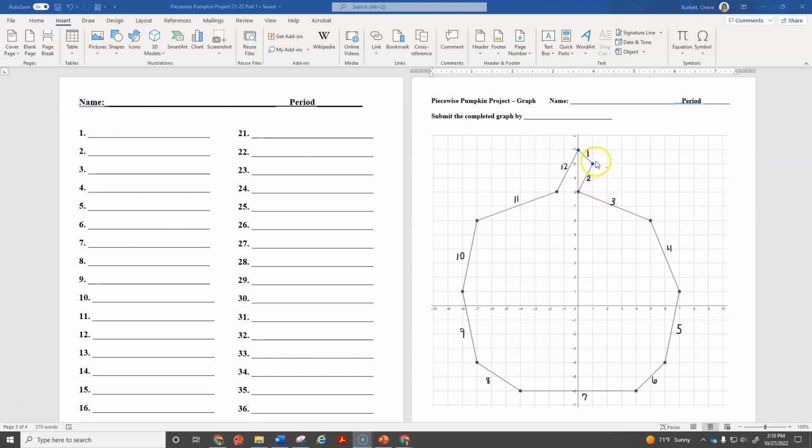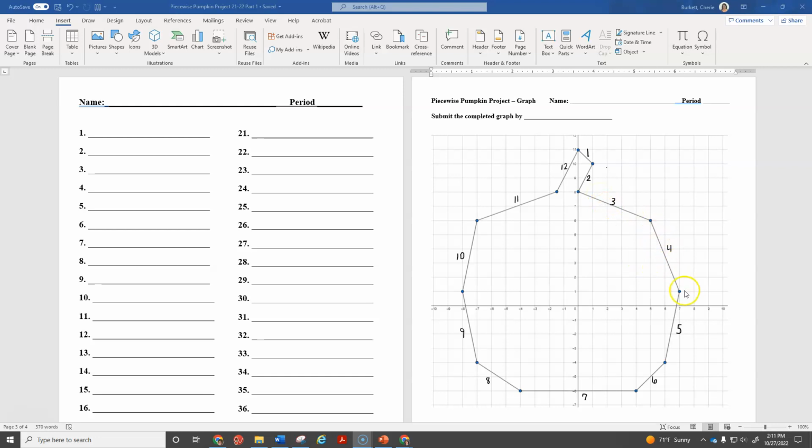Why? Because you can use your counting rise over run to get your slope, and then your y-intercept is going to be wherever it crosses. So writing those in slope-intercept form should be the easiest ones to do. I'm going to say again, equation number 1 touches the y-axis. Equation number 2 touches the y-axis. Equation number 3 is touching the y-axis. And equation number 12. Those would be the ones that I would write in slope-intercept form.